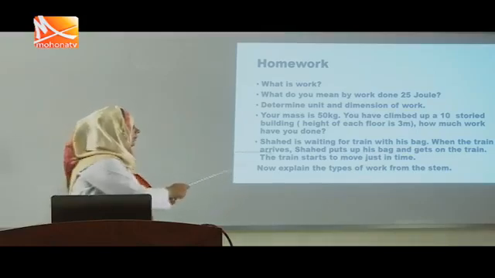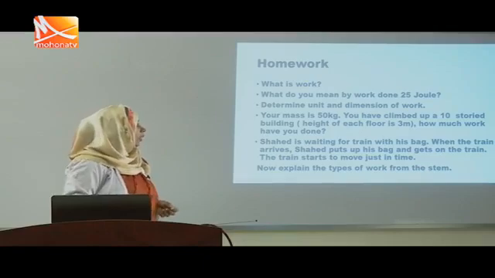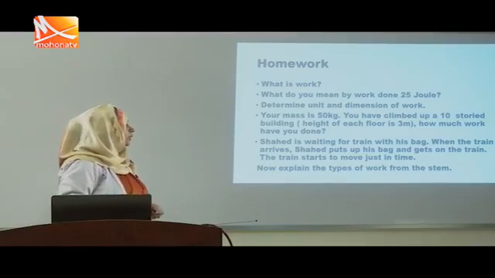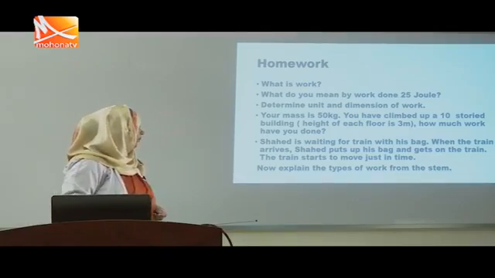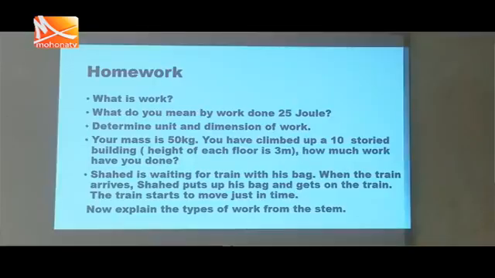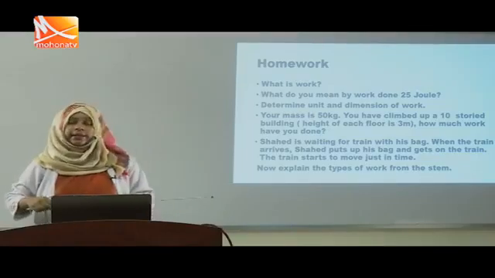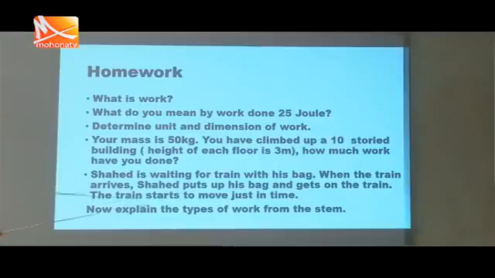Now, there is a scenario. Shahid is waiting for a train with his bag. When the train arrives, Shahid puts up his bag and gets on the train. The train starts to move just in time. Now explain the types of work from the scenario. Puts up his bag, putting up, lifting up, that means negative work. Starts to move. Train always starts in a straight line. That means starts to move is a positive work.